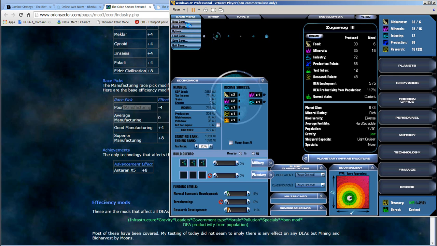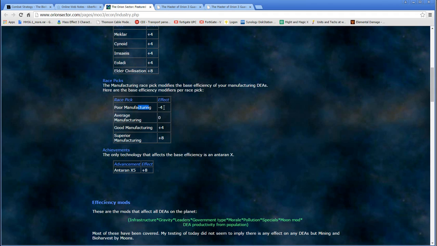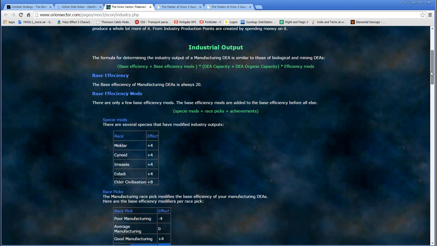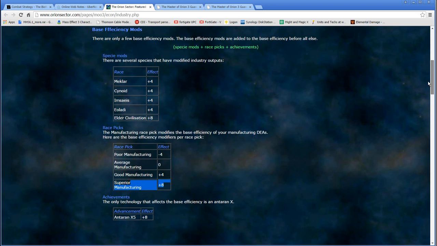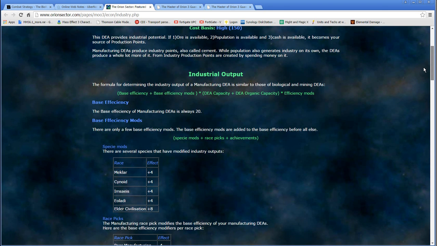But if you pick a new game and you have the option to customize and alter those a bit, those are the values you'd get. So let's say you go with superior manufacturing, your efficiency will go from the base 20, you would add 4 and you would add 8. That would be 32. It would be a great improvement already.